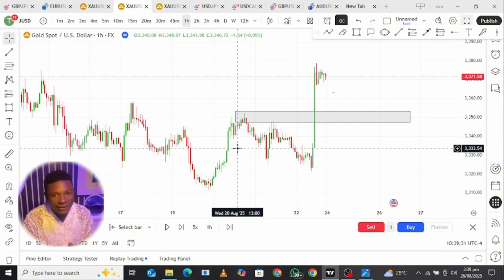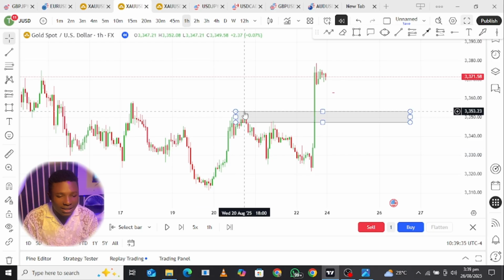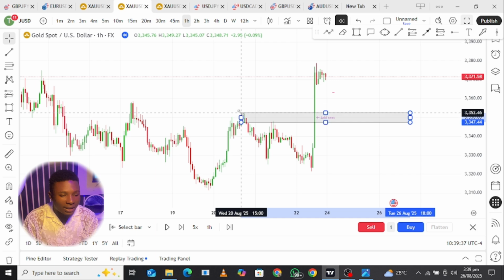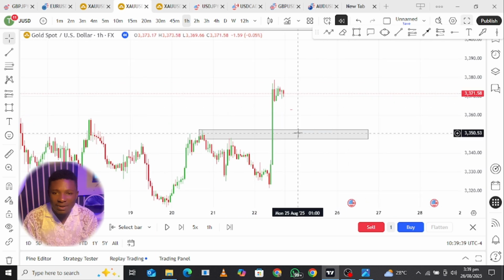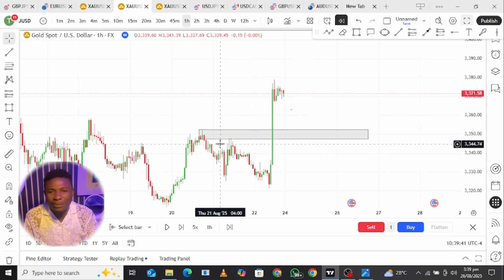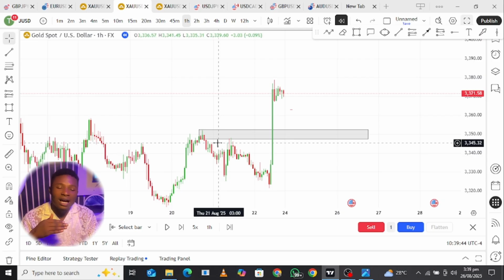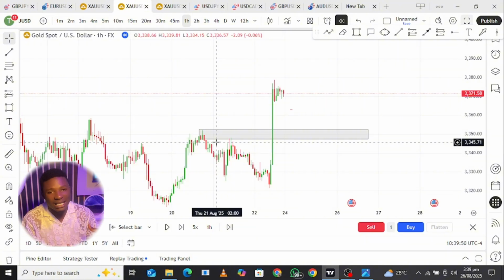ICT breaker block. That is only where you use ICT breaker block. So right here, you can see this is actually the order block, and then price is going to return back inside this particular order block. It's not actually called order block. For me, if I have to name these, I can't call it order block. Just like price delivering algorithm, and the price returns back to that particular area to close the gap on higher time frame. I'm going to show you some examples.